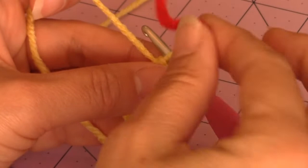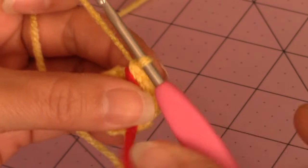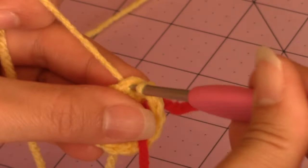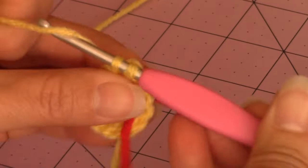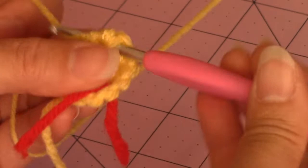So go ahead and get your yarn marker, and I just use one of my scraps of yarn. Place it right where you left off. And for the first increase round, you're going to make one single crochet into the first stitch, and then two single crochet into the next stitch. And you're going to repeat that pattern all the way around back to the yarn marker. So one single crochet into the first stitch, and then two single crochet into the second stitch. And then just repeat that pattern all the way around back to the yarn marker.